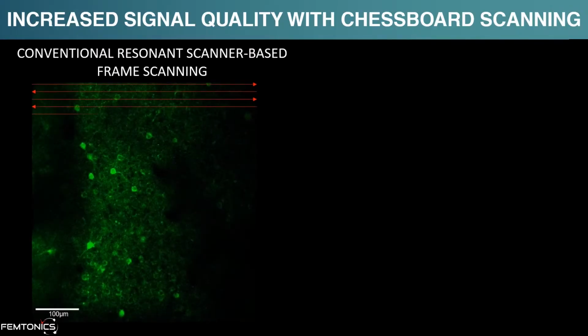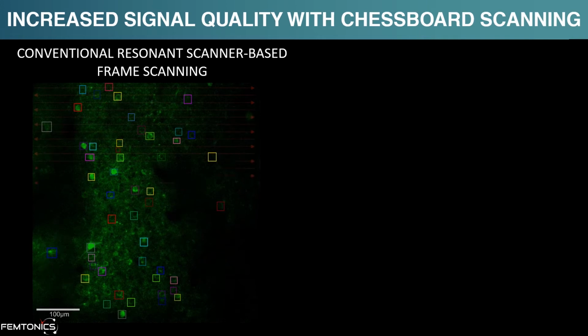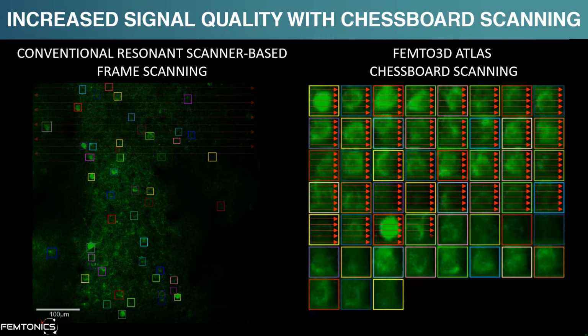In 3D chessboard scanning mode, your signal quality can surpass that of full-frame scanning. With conventional microscopes, signals are captured from all cells and their surrounding neuropil, sectioned by the current focal plane. This approach is not optimal when we want to capture changes in fluorescence occurring in networks of cells because much of the scanning time is spent on places that do not contain useful signal. The 3D chessboard scanning mode allows you to focus only on the cells of interest, thereby getting better results.